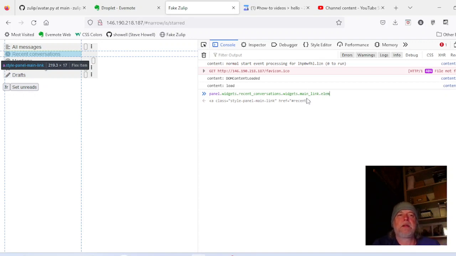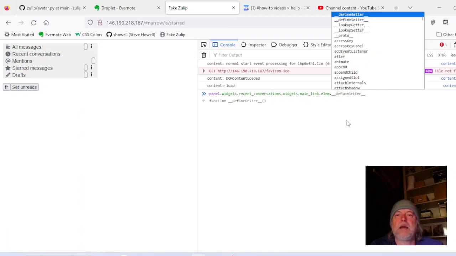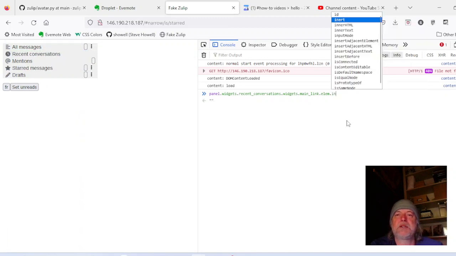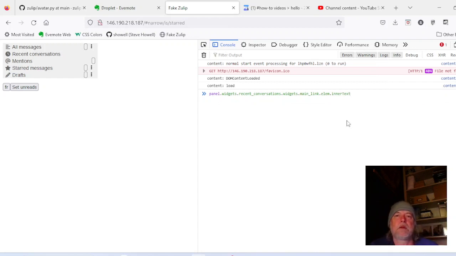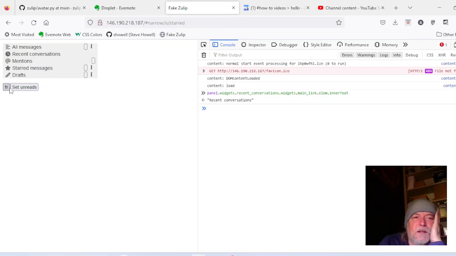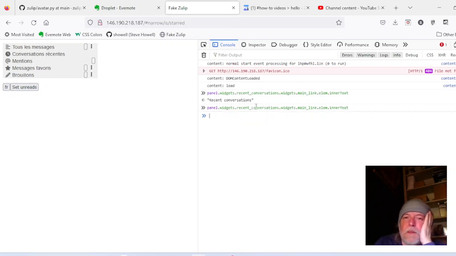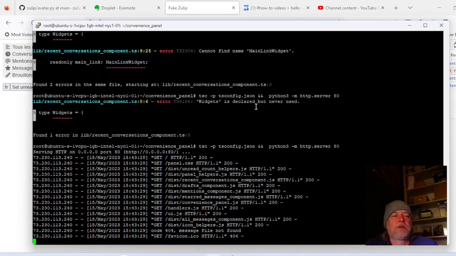You can see already that the API is allowing me to access the main link part of the recent conversations element. And I can do inner text, and it says recent conversations. If I translate things to French, that says conversation récente.